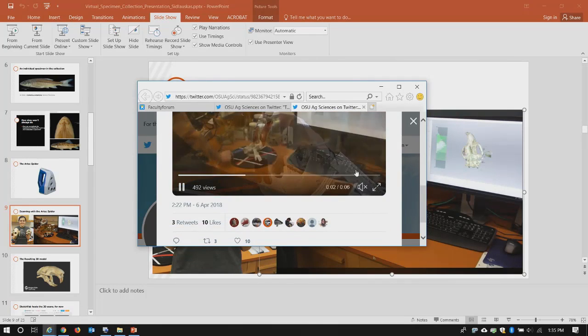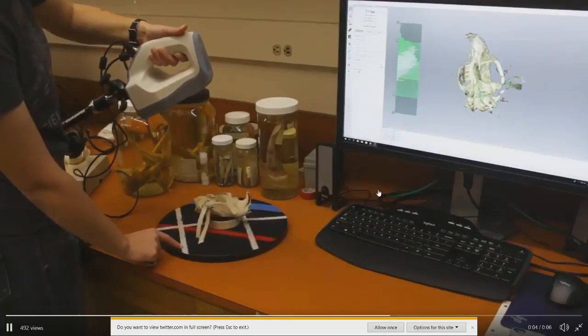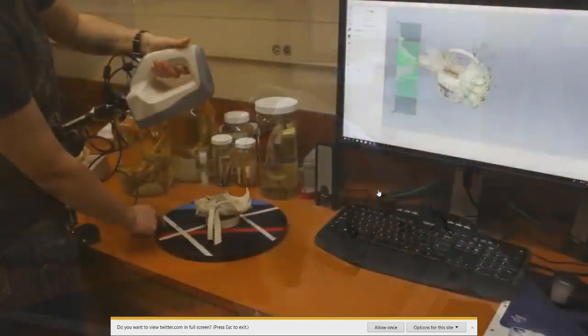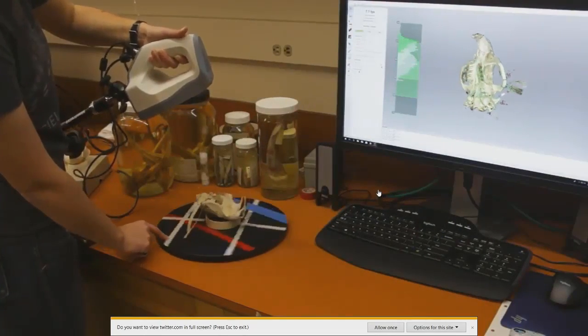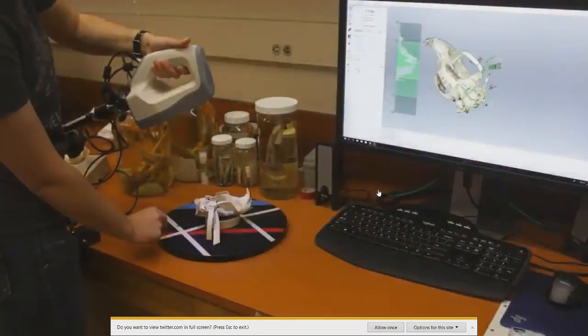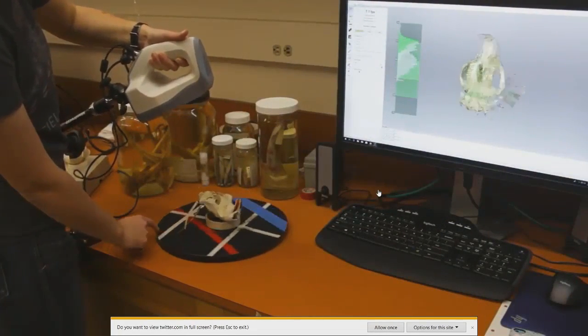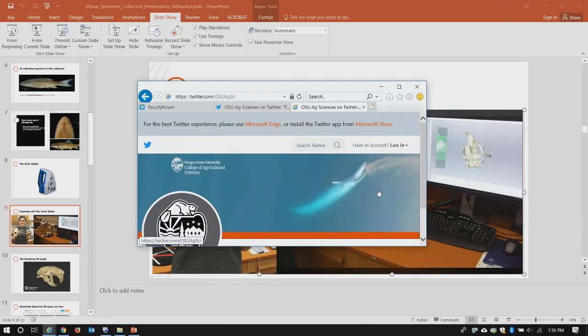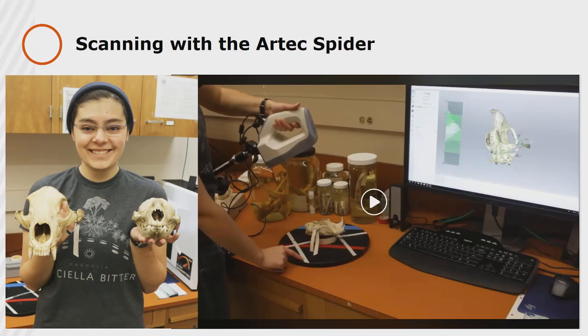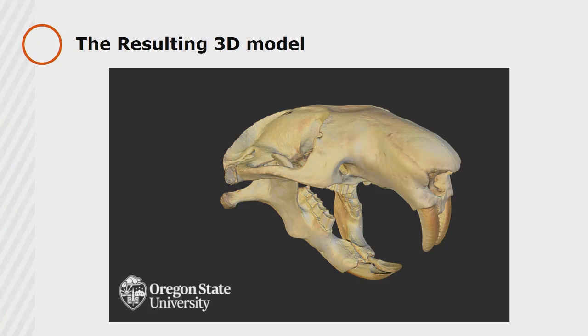So make that full screen. There we go. So you can see Lucy using the very expensive steam iron. That's a mountain beaver. It's not actually a beaver, but that's okay. It's still got big teeth. And she is going ahead and generating a model of that specimen. Fabulous. And so back to the current slide. And so that process ends up yielding something that looks like this.